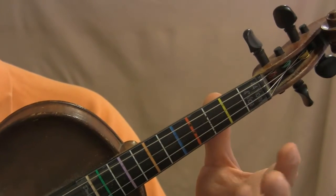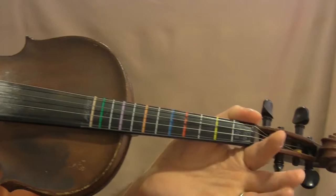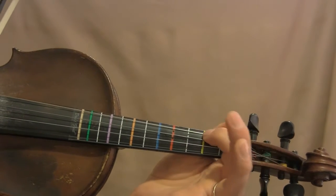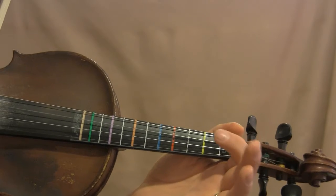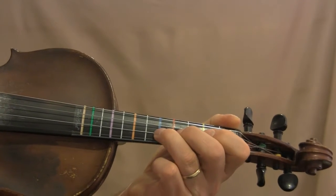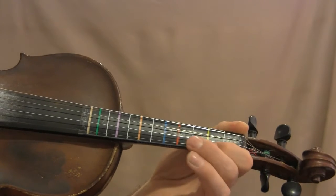Zero is open, then one, two, three, four — and four doesn't get played as much as one, two, and three. I've got a little practice song that helps remember the notes on the fiddle. On the G string: G, A, B, C — it's so easy, oh one two three. On the D string: D, E, F-sharp, G — it's so easy, oh one two three. On the A string: A, B, C-sharp, D — it's so easy, oh one two three. And on the E string: E, F-sharp, G-sharp, A — it's so easy, oh one two three.